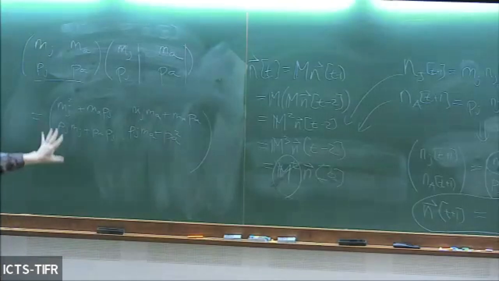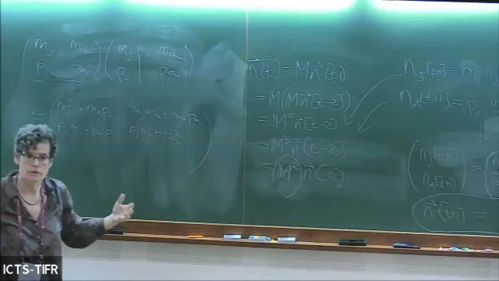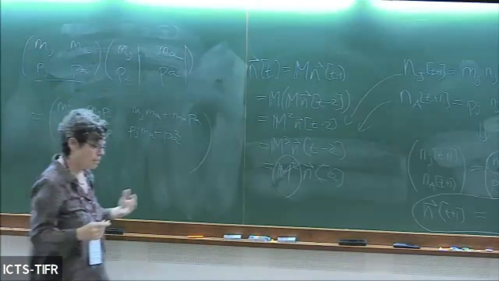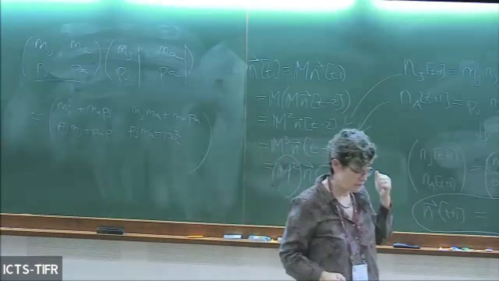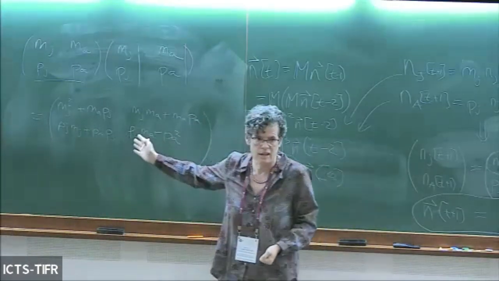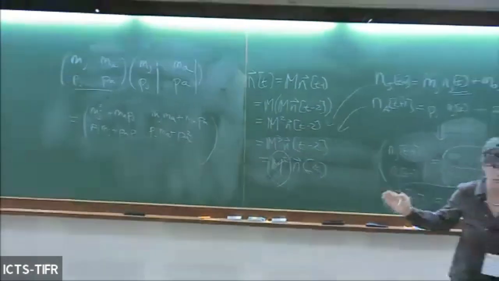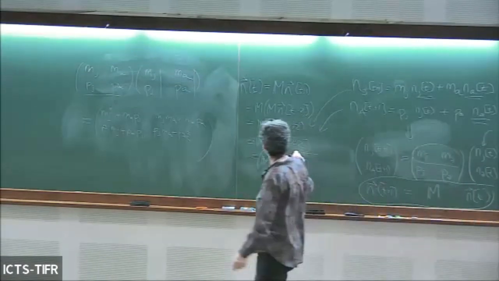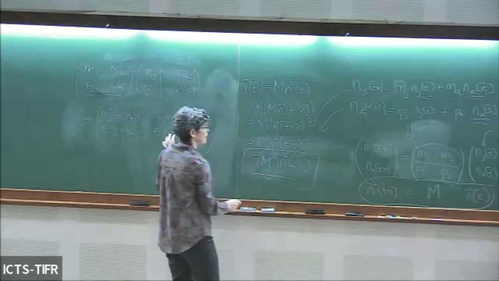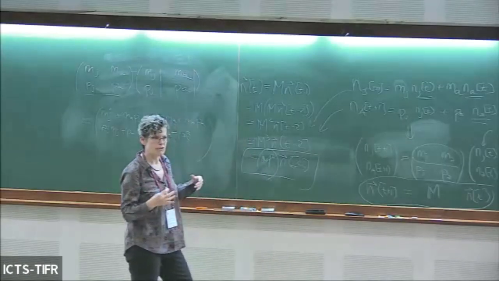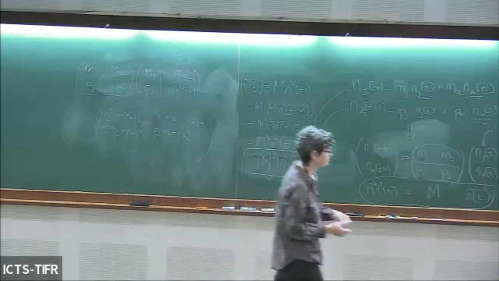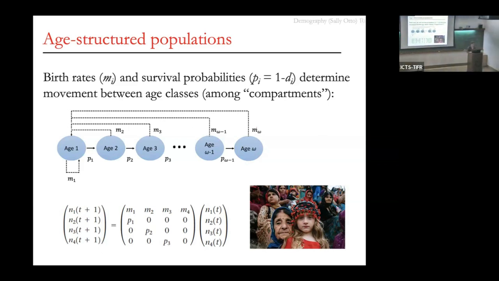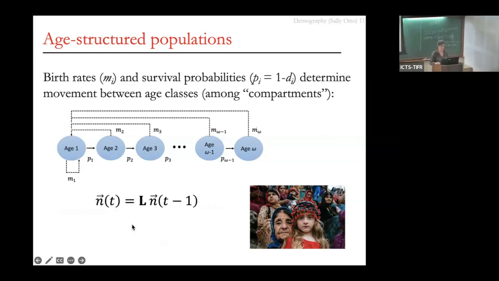This isn't that easy. The other one just powered up as I rose, did it again and again and again. Only one of the terms powered up, and that was because it was a diagonal matrix where the two things didn't depend on one another. Now it's getting crazy. It's getting large, and that's only after two steps. So while I know what the solution to my model will be, I'm going to be in trouble if I have to multiply the matrix times the matrix times the matrix times the matrix. You don't want me to do that by hand all the time, so let's go and actually do it.